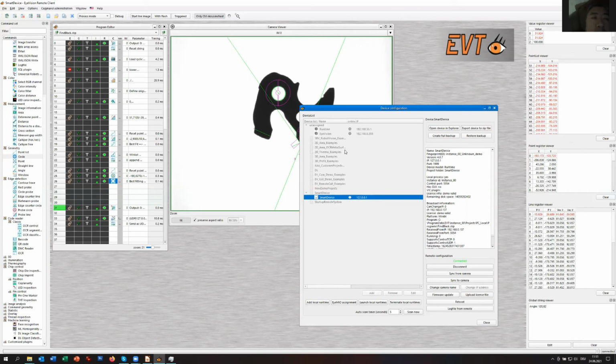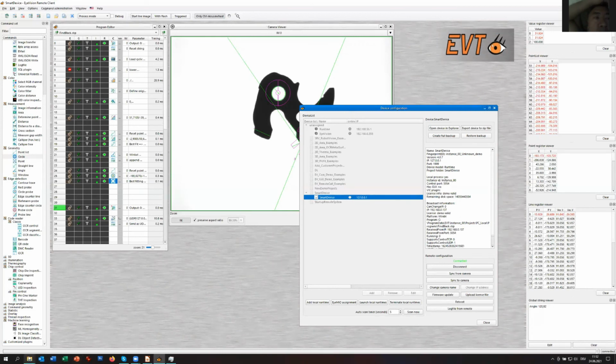It allows you simply to test these on your PC, and you can simply copy over the program from these examples and use it on the smart device, so that you don't have to start from scratch. That's what I want to mention, because many people think they have to start from zero.